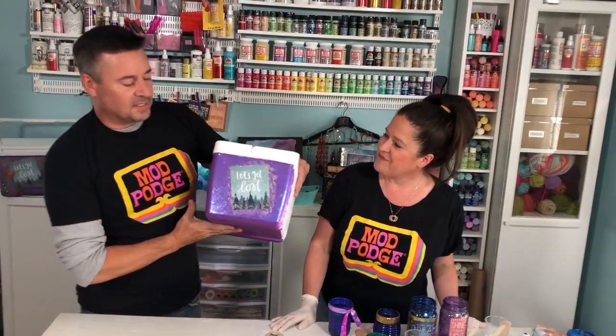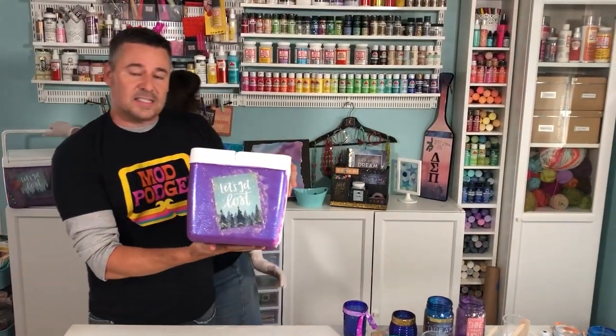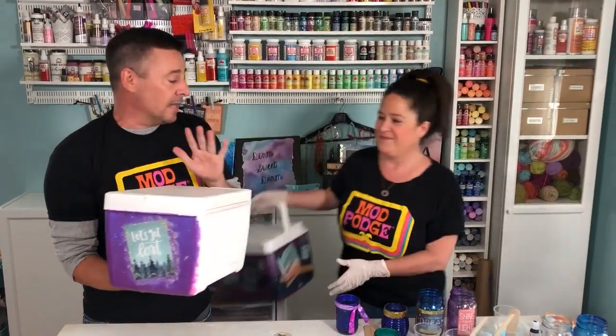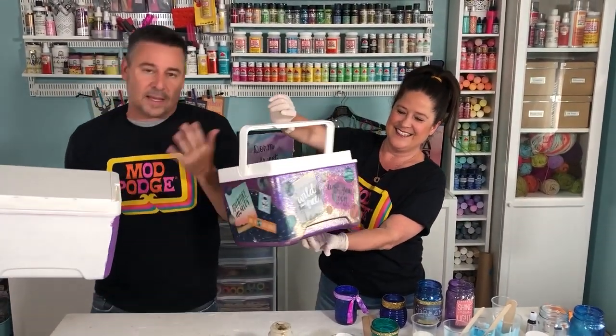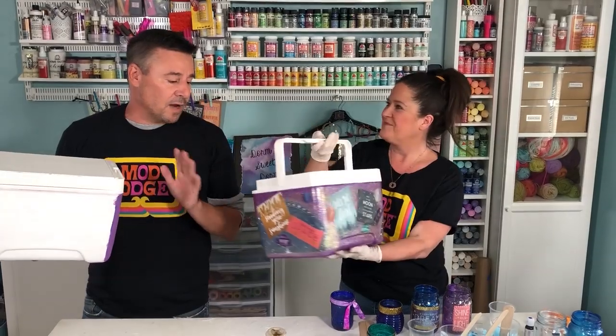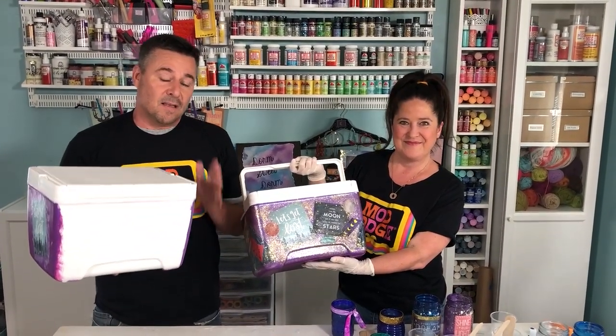Okay, there we go. So you can see how simple that is. Let's bring that other cooler back over here real quick. You can see how simple that is. Layering, that's what it all is. And here we go. Again, like Cathie said, your school colors. You can do whatever theme you want. This is a really fun, inexpensive project that all you guys can do.